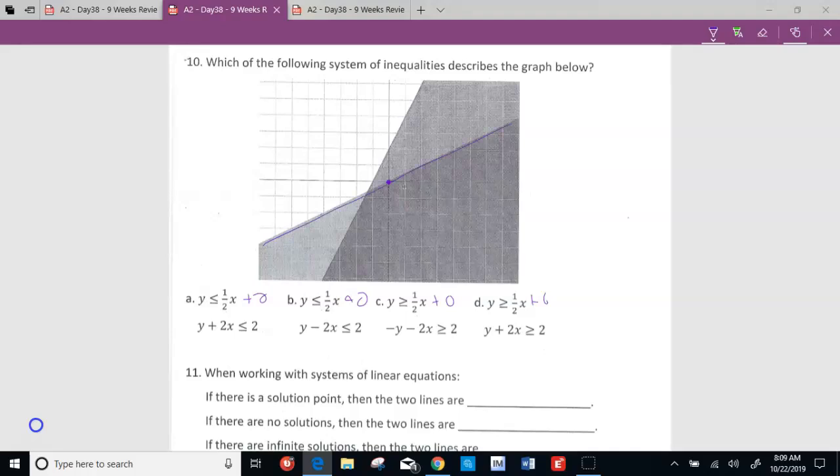Well, let's look at it. We know that it has to be positive, so I should have a positive 1/2, which they all are, up 1/2. I also need to see where it's shaded. Everything from this line is shaded below, so that would be a less than. And it is going to be a solid line, so we have a less than here, and we have a less than here. These are greater than, so I'd be shading above it, which would be up here too. That's not happening. So these two are out.